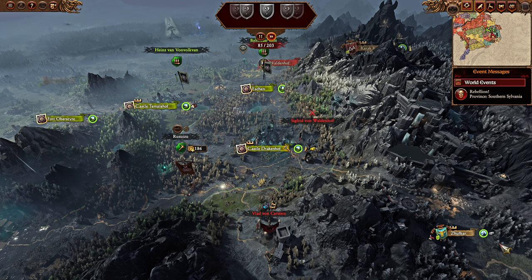I'm going to move my second army into Drakenhof, or close enough. The rebellion is not really going to be too big of an issue, but I do want to secure Waldenhof before Karak Kadrin decides to take it for themselves. Zofbar is going to keep Vlad from doing anything.